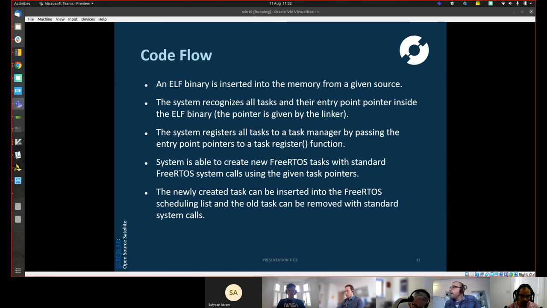We might end up with something that allows us to efficiently replace things at runtime, which is advantageous from a disruption point of view, but we might not get the benefit of the uploads taking a low amount of time, because the ELF file is bigger than the bin file. One option is to compress the ELF file on the way up and then decompress it before we use it. But we need to track that risk as we go along. Sorry, Anshul, sorry for disturbing you.